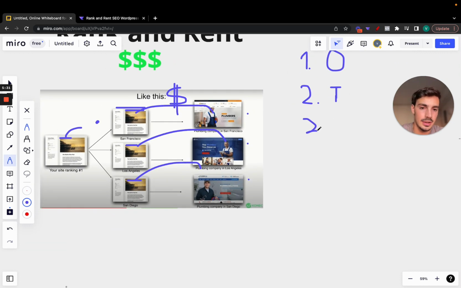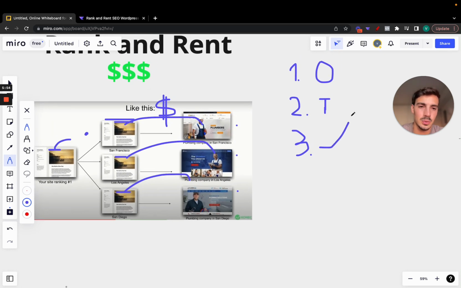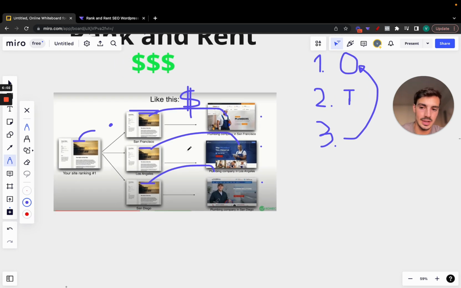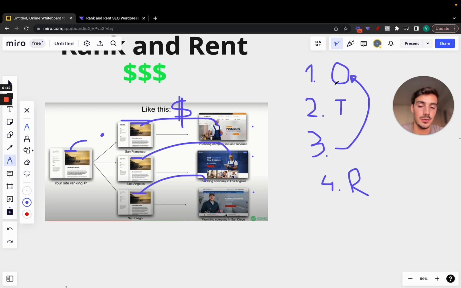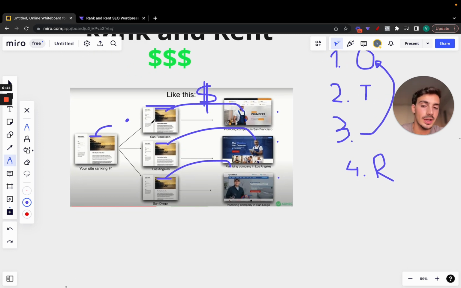Now, third, and very important as well, and actually there's not really a third because it relates to the first one, which is the outreach part. I do have a video solely on this, but it is creating an irrefusable offer, right? Once your site is ranked, and actually there's a fourth one, which is of course ranking the actual site, but I have a ton of videos on YouTube that teach you how to rank and do SEO for free.